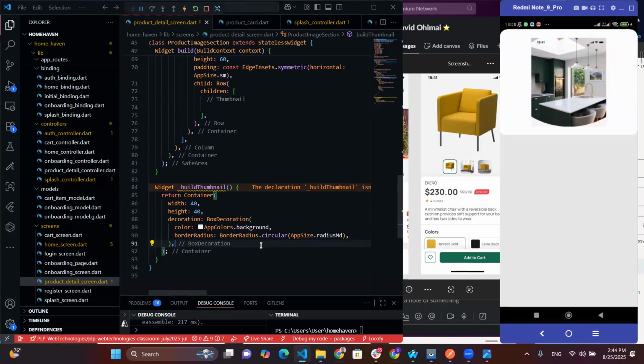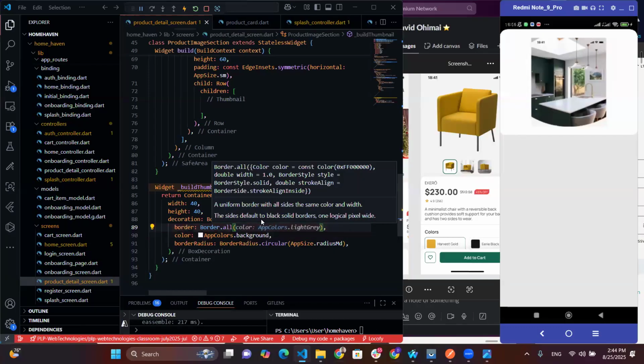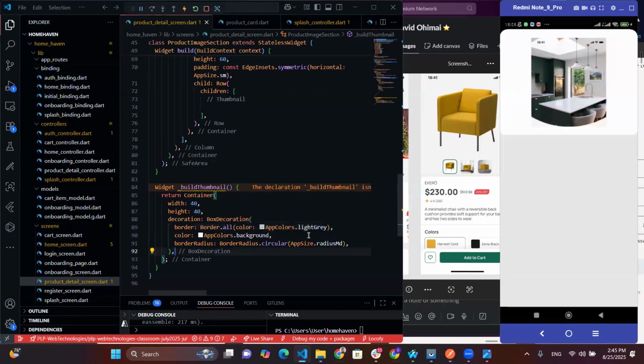We have a border, so I'm going to bring in a border, a border of all. This is actually like a green or gray. Okay, this is green when it's selected. When you swipe to the next one, this is now actually having a border. Should I add a touch of gray?